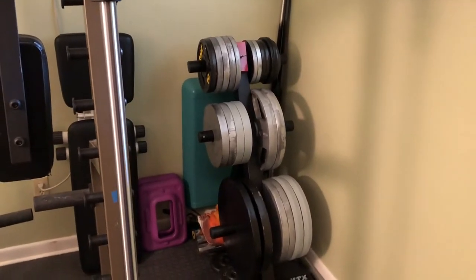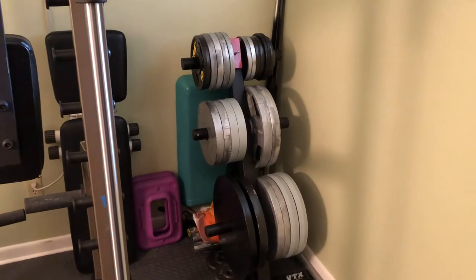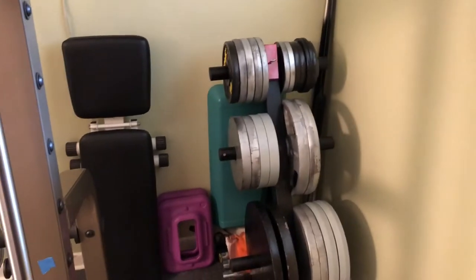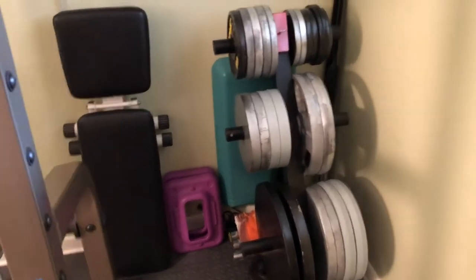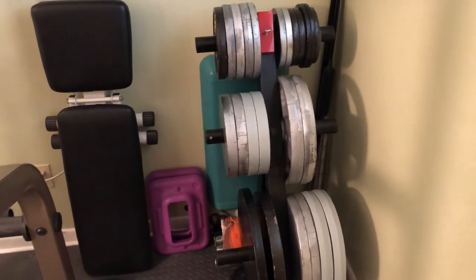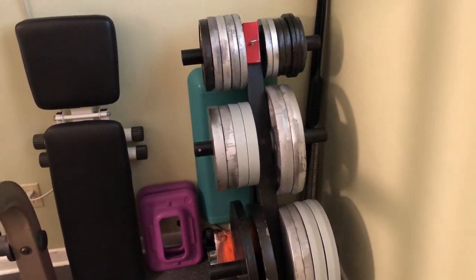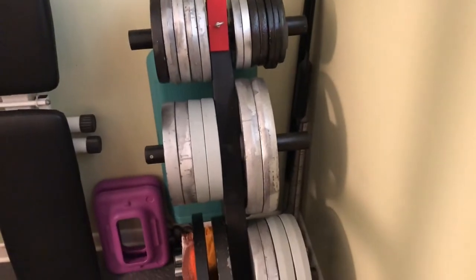Now, typically, pre-pandemic, you could get cheap weight plates. The cheapest I could get them at was 60 cents a pound at like a Play It Again Sports. I got them at certainly less than that. When I would buy plates at garage sales, I'd buy them together in big packages. The reason I'd get them real cheap with these packages is that they would be all rusted out. So all the plates just about that I have had to sand down, remove the rust, and put on new spray paint. I even have a video posted of me doing that.